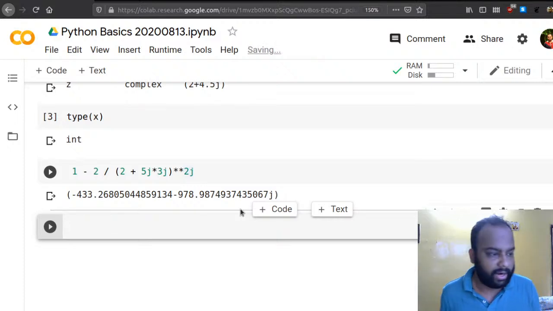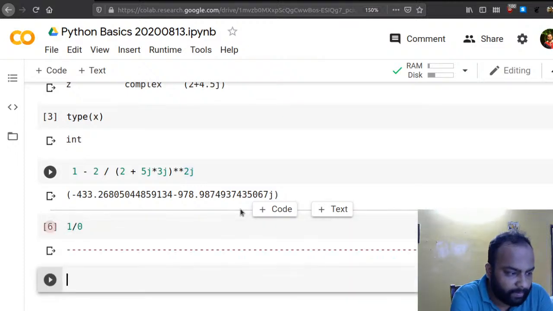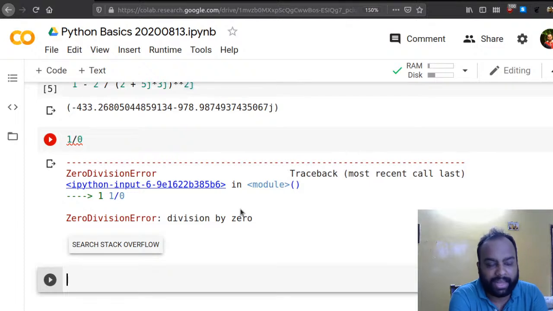All right, so there are a few things I want you to see. First of all, if I say 1 divided by 0, the moment I do something like this, it is showing me a Python error. So this is the first time we are seeing something called an error, right? In particular, whenever the Python compiler encounters an error, it throws something called an exception. So it did cause an exception whenever I divided.